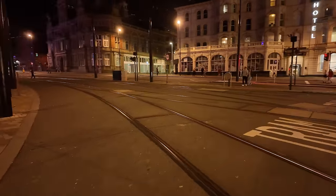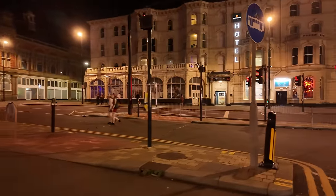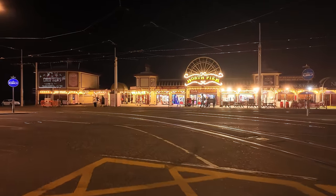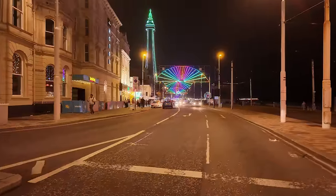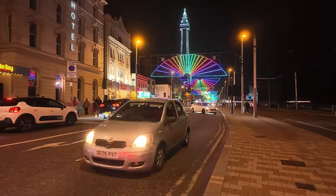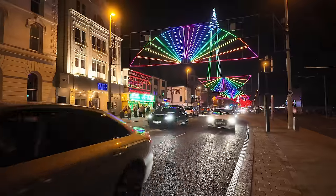I suppose you're just going to have to carry on and hope the tram isn't coming - you can get out up there. We're now in Talbot Square - it's just gone 10 o'clock and this is how it looks. We've got the North Pier. Let's head down here and have a little look at the illumination show. Just look at that view - wow. Well, they're not for everybody, these new LED illuminations - they're not quite the same as the old bulbs, are they? But these fan ones here look quite nice, multi-coloured. This is where all the money has been spent on the Blackpool illuminations.